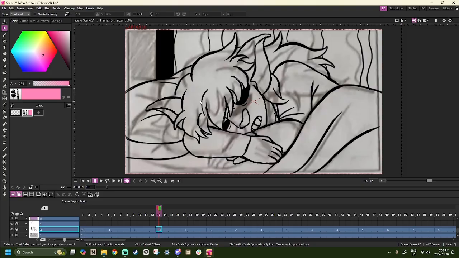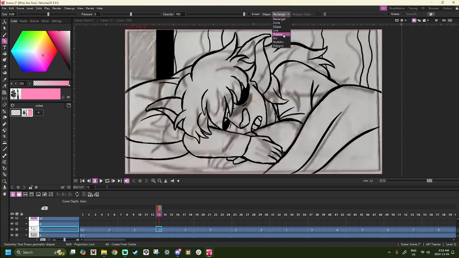You also are able to use your Command Z, your Command C, your Command V, just like any other program. And you're able to do that with either the drawing, so you can select this part of a drawing and create a cell and then paste it, or you can paste entire cells if you're doing a looping animation, so you don't have to redraw it, which is very useful. And then we also have a shape tool. There's different shapes. You can change the sizes of them, and up here you can change rectangle, circle, ellipse, etc. There's plenty to work with here.